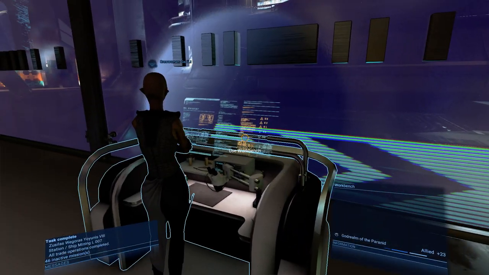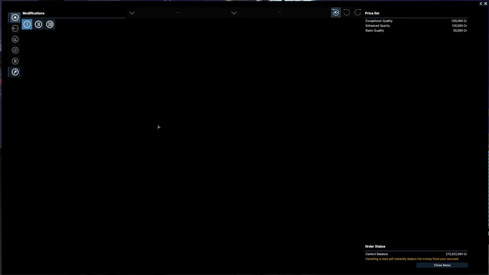Crafting bench. Workbench. There we go. Workbench! Yes, yes, yes! There is a workbench there, so it has to be right there. Nice! Basic quality. Okay, let's see here. Basic quality, enhanced quality, exceptional quality.